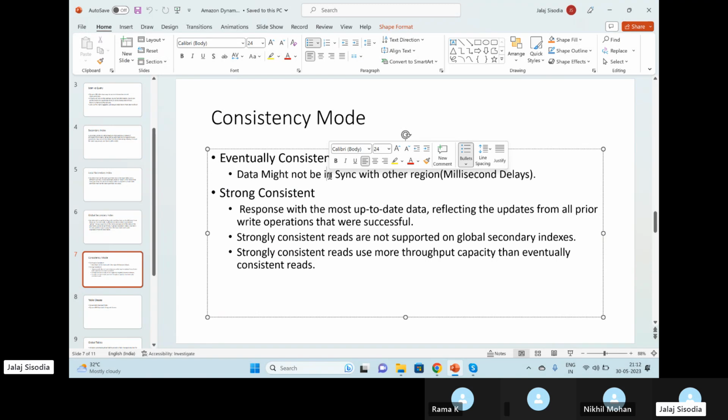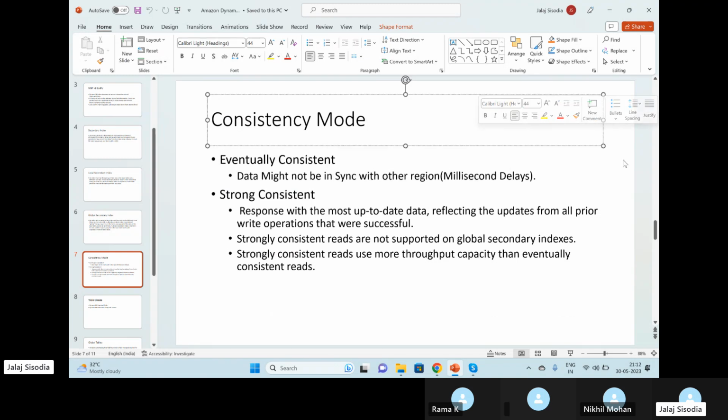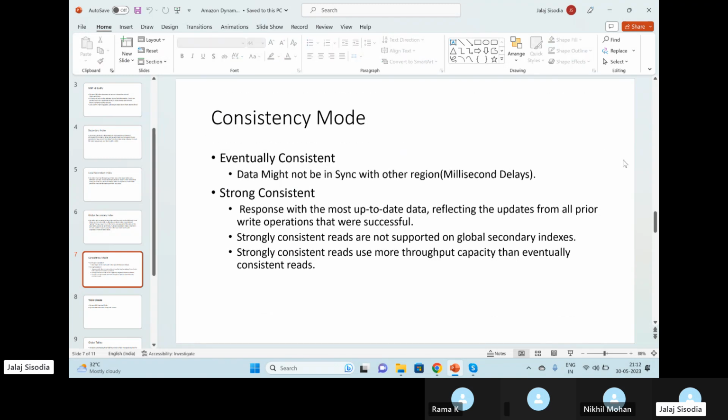But we might see some stale data in other replicas that we have in our DynamoDB cluster. Okay, but if it is a very critical issue for our project, and if we want 100% accurate data on all our replicas, in that case, we should go ahead and choose strongly consistent mode for our tables.